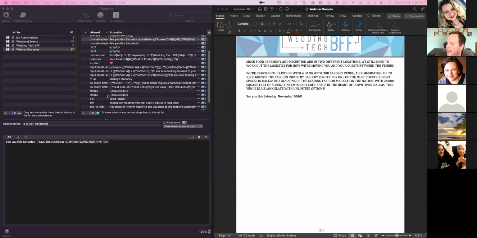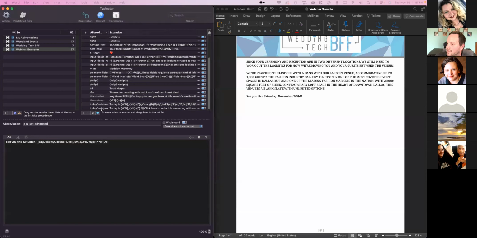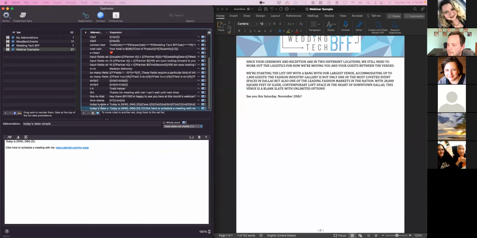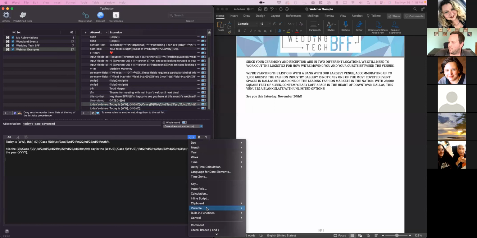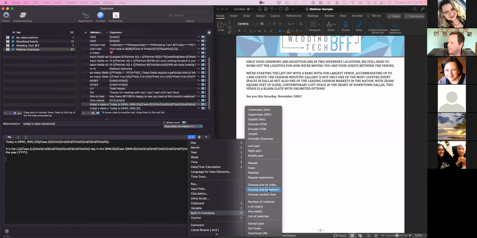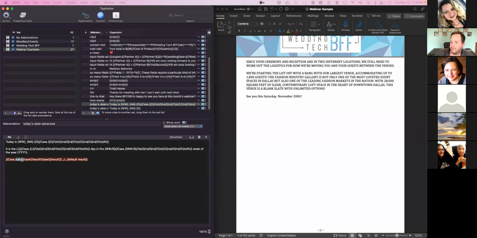So I'm going to go back to today's date simple, which we did earlier, and then we added this Calendly link. But I'm going to go to today's date advanced. And I've added what are called cases. Now, cases are similar to choose by index, but they have a slightly different purpose.